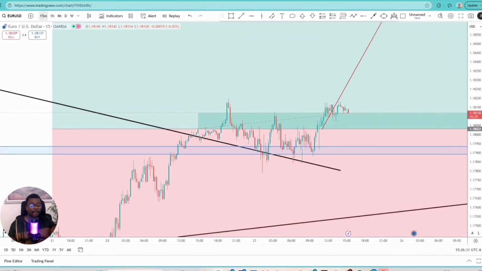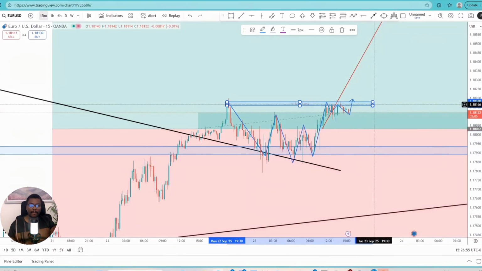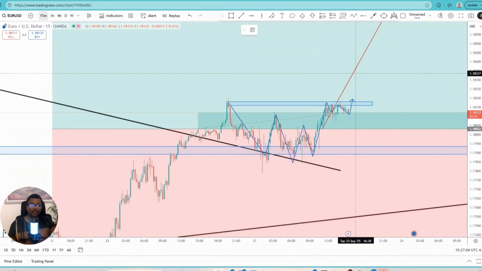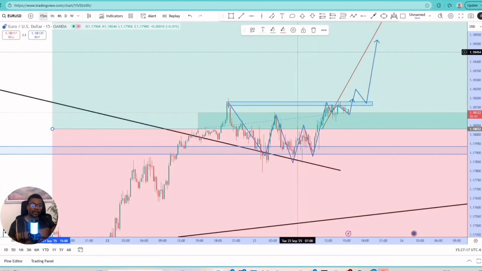If you go down to the 15 minute time frame, we can see price forming this double bottom pattern here. So once you've identified this double bottom pattern, you know price has tested it several times, going up to the upside and now ranging a bit. And then what I will be looking for is to see price take out this resistance level here. And you can see that that area has been tested 1, 2, 3 times as well. So if you're a day trader, once price breaks out of this resistance level, look for a retest and then you can take the buy opportunity, again targeting 2 to 1 or 3 to 1 risk to reward ratio.